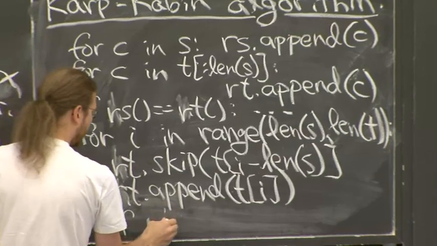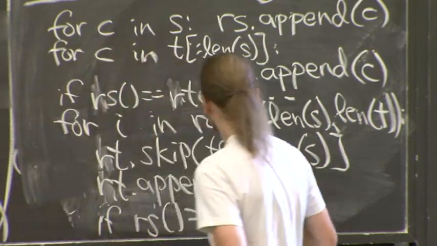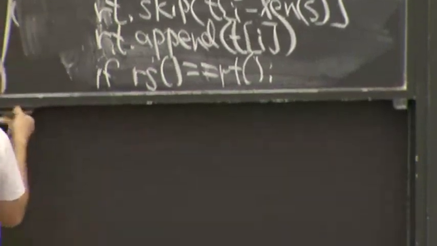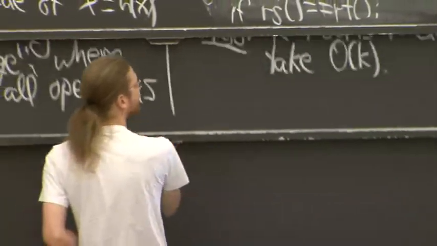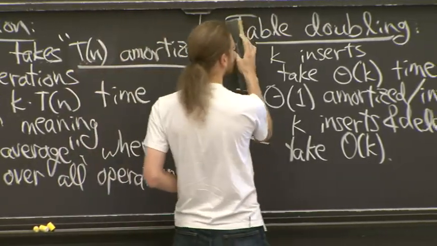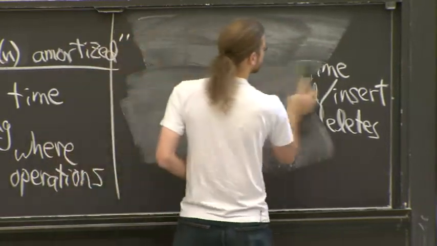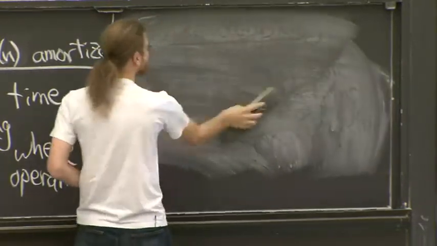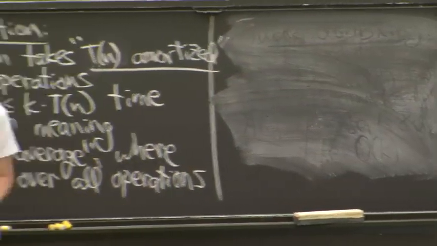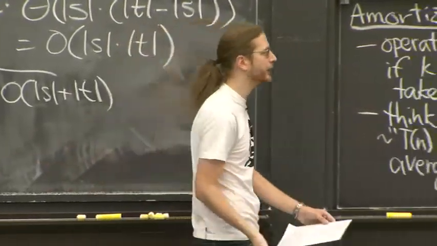So then if rs equals rt, then potentially that substring of t matches s. But it's only potentially, because we're hashing, so things are only true in expectation. There's some probability of failure. Just because the hash function of two strings comes out equal doesn't mean the strings themselves are equal, because there are collisions. Even distinct strings may map to the same slot in the table.